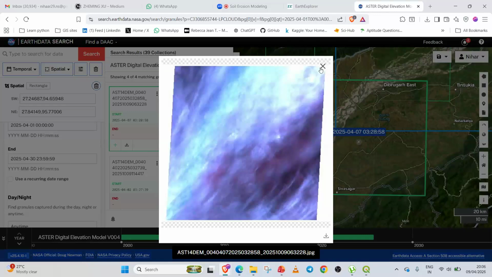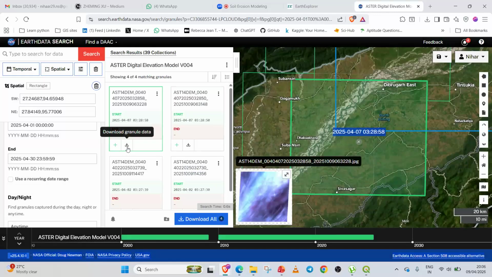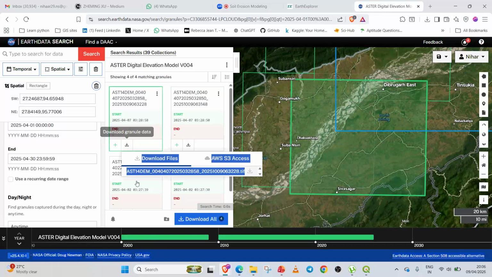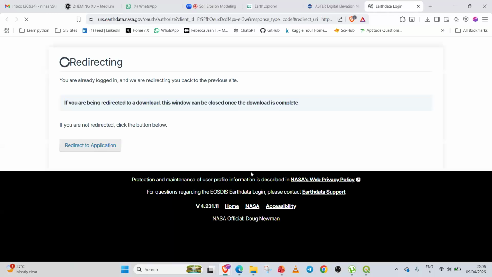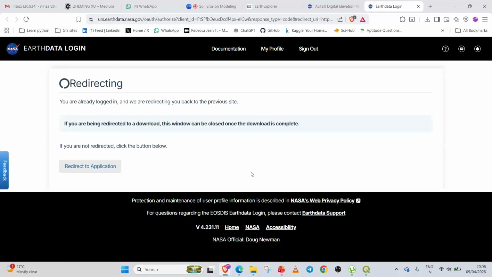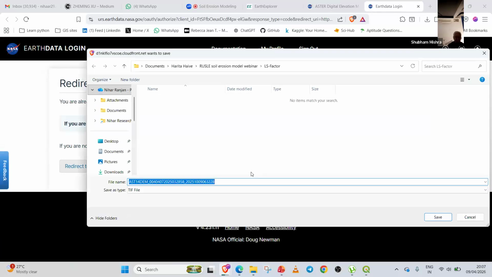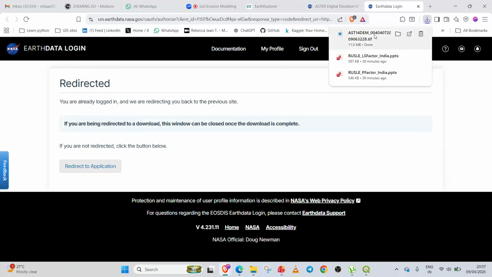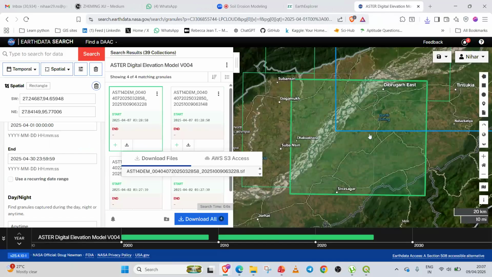Which one? This one, let us download that one. There are only one 11 MB and 12 MB file, so these are not that much bulk data.